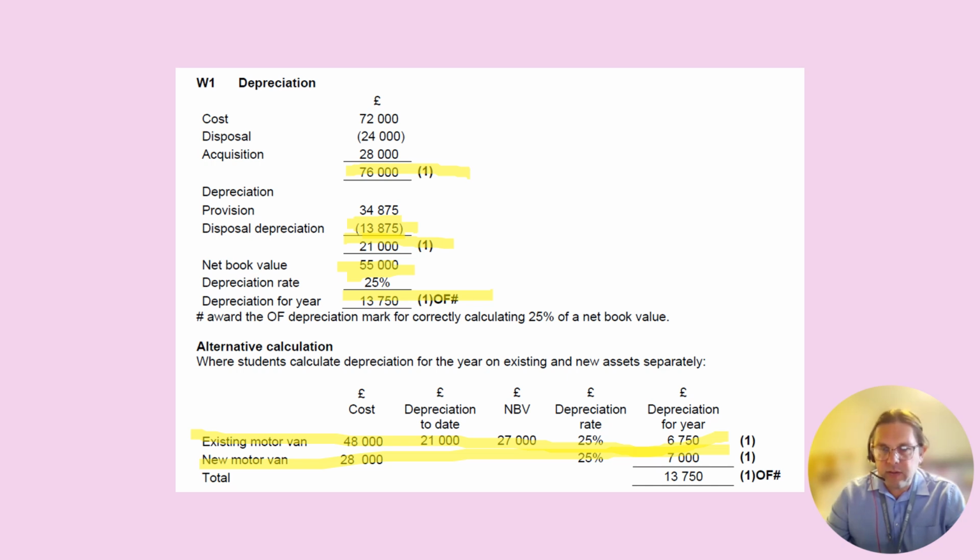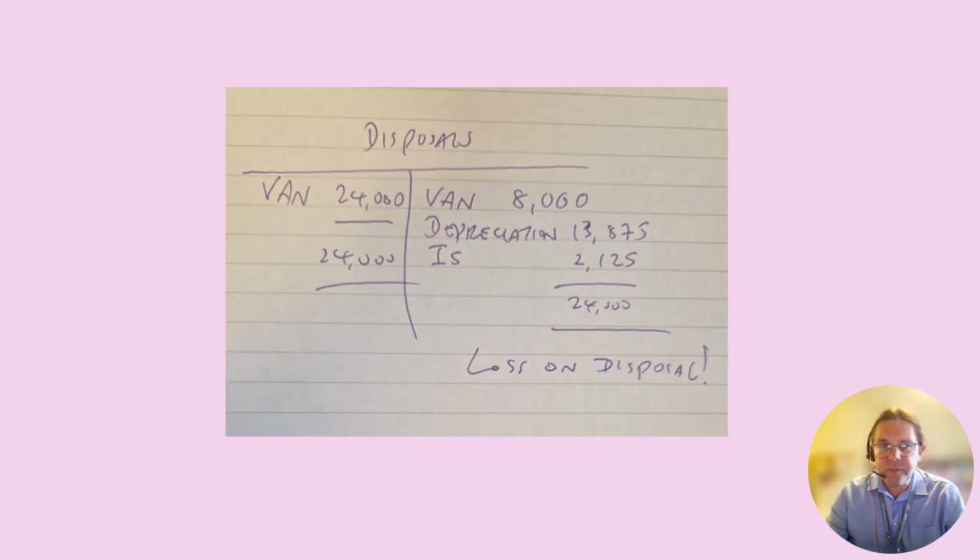So clear the net book value of the disposed asset. For me, the top method for W1 is the most logical one. But whichever way works for you, you've got to get the right figure. Now, part of the question was not to calculate the profit or loss on disposal, but I think it would be silly not to look at that at this stage because we are reviewing disposals. So my lovely, sophisticated handwritten disposals T account.